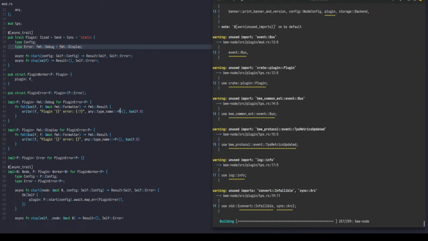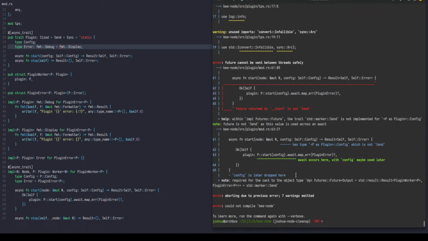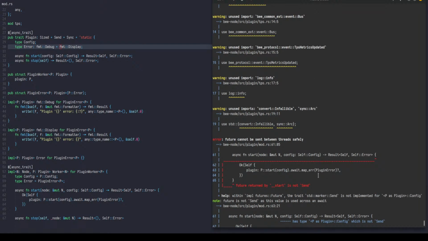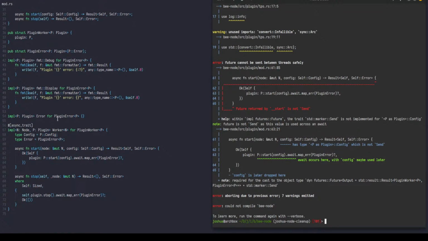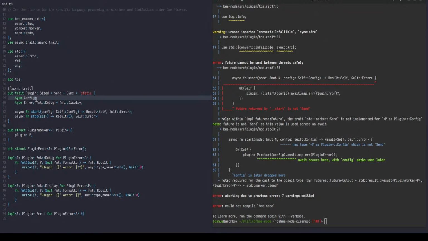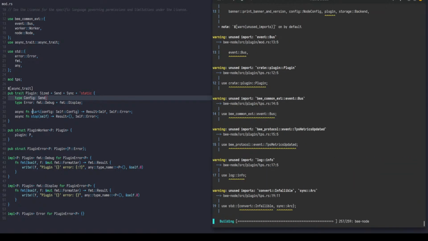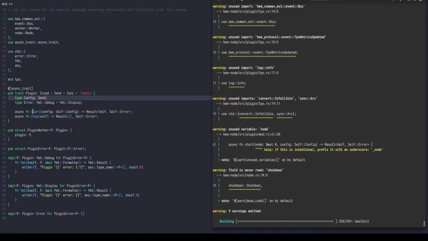Rust takes error handling extremely seriously. So seriously that it won't let you compile things. Okay, that's also fairly simple. And we've finally made the compiler happy. Right.